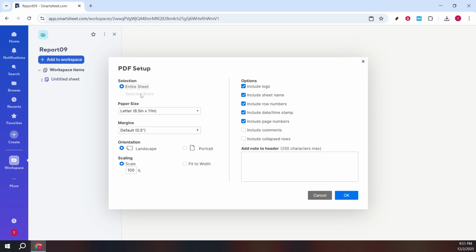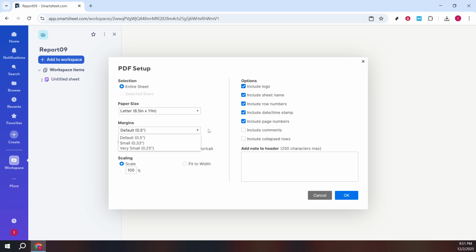Move to paper size. Pick a size that fits your content, standard letter or A4 for most lists, and a larger size if your sheet runs wide or includes a Gantt chart. Choosing a larger size can reduce how much you need to scale later. Set margins next. Narrow margins fit more columns, but keep enough space if you plan to include headers or footers. Consistent margins also make your document look more professional when printed.